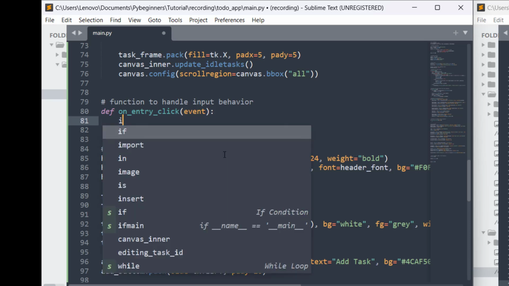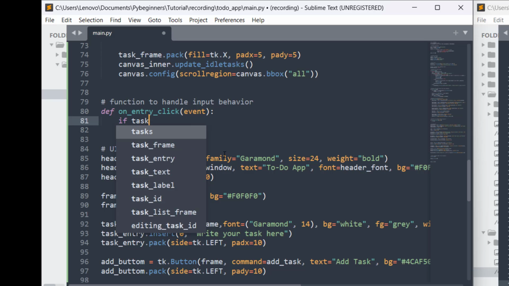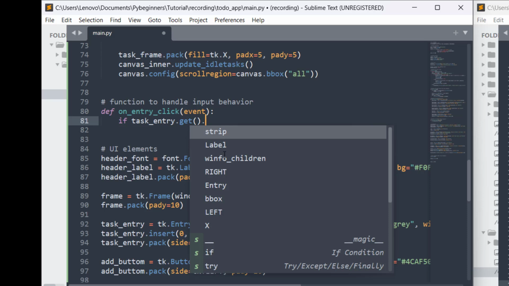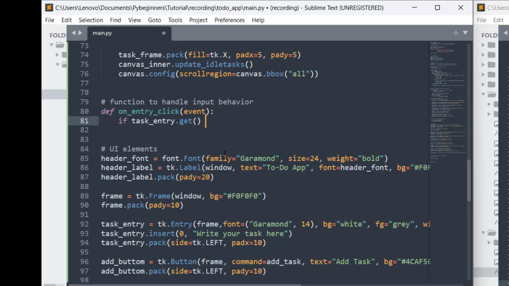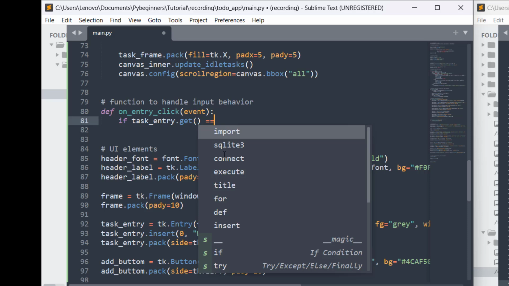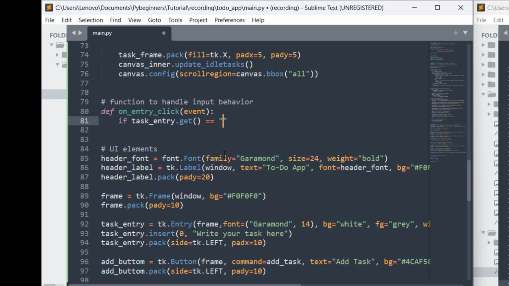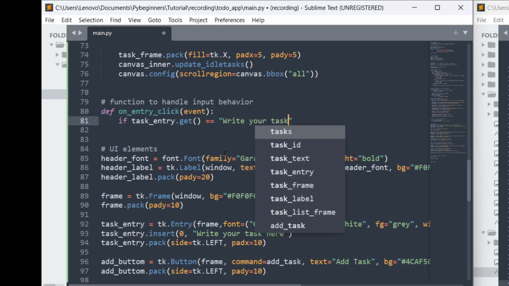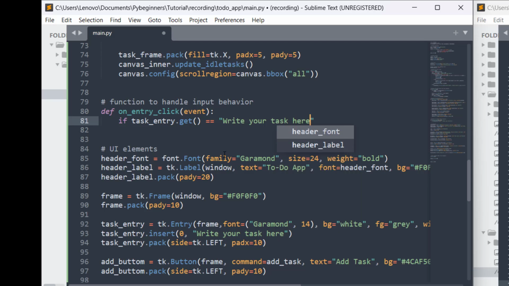Let's say something like, if task entry dot get, open and close, not dots, it will be equal. Okay, equal, let's give it like this. Equal, write your task here, it's going to do something like this.